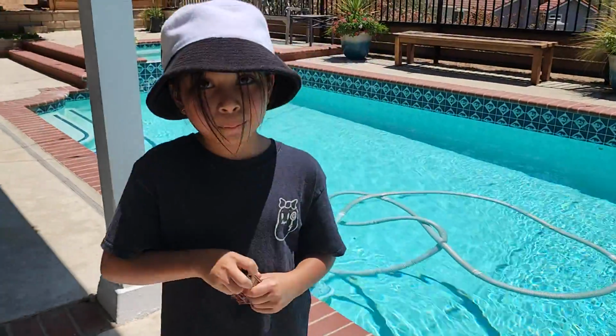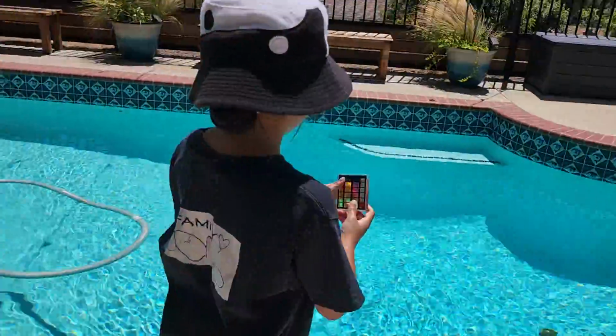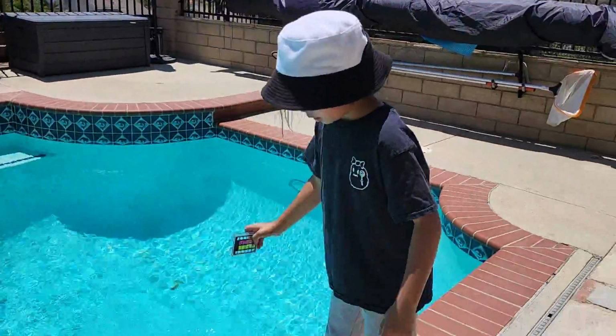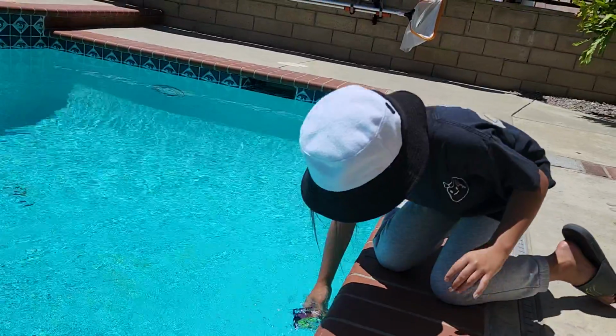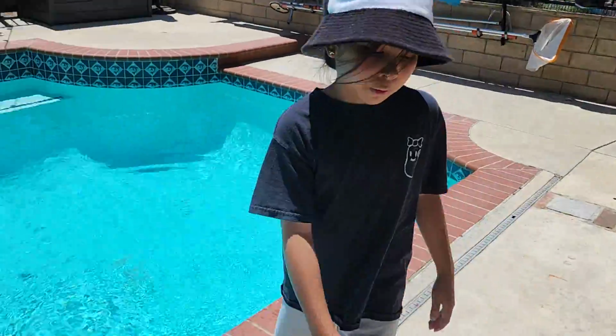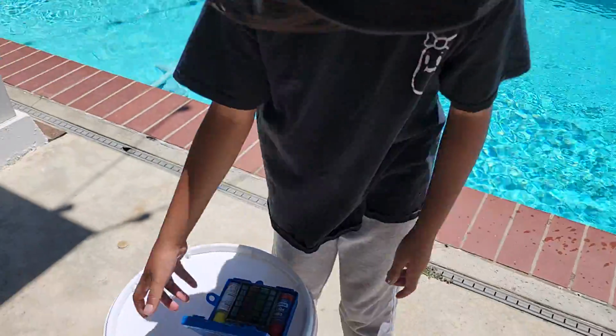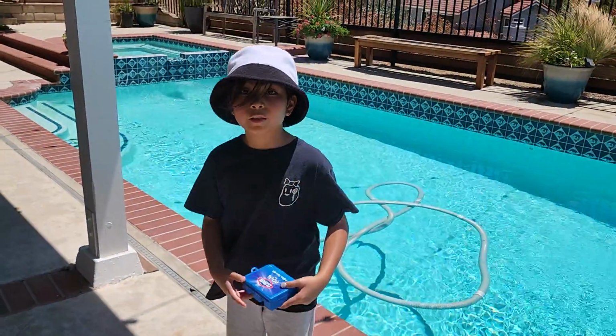Now, when you're done, take off your cap, pour it out, and clean it in the water. Now you want to put it back in your test kit. And you're done. That is how you test your pool water.